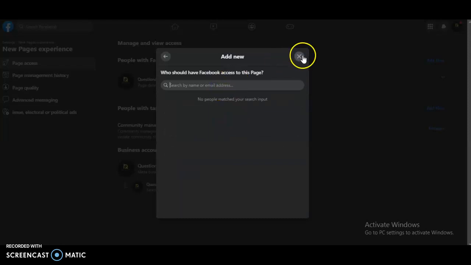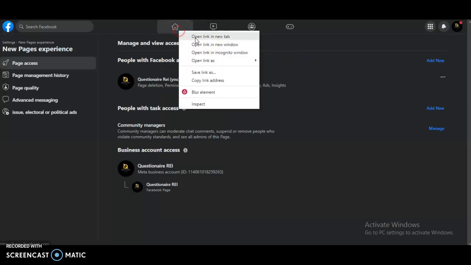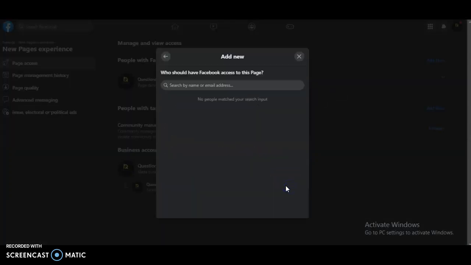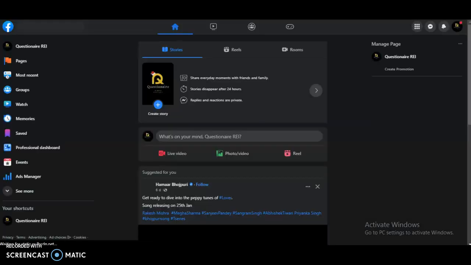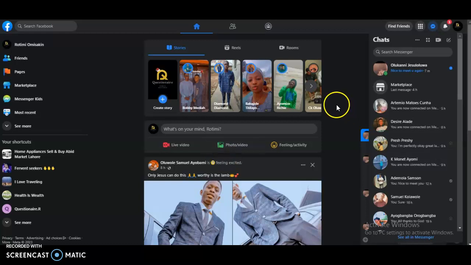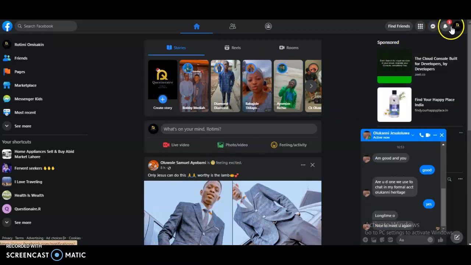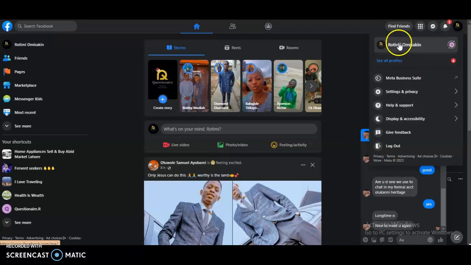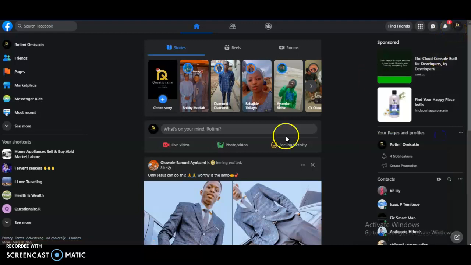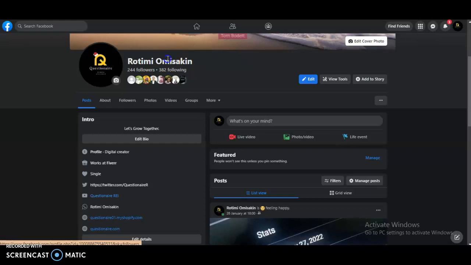So now I will go back and open my home page in a new tab. This page will still be here, it will still appear like this. I want this page to appear like this. So now I'm on my profile. So I'll go down to my account here. I'll copy my username. Sorry about that, guys. So now on my profile, I want to copy my profile. So I have copied my profile username, right?